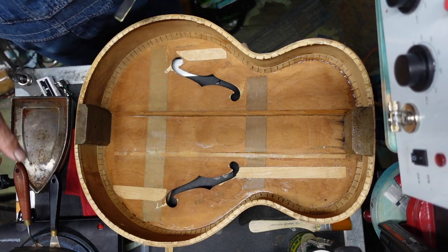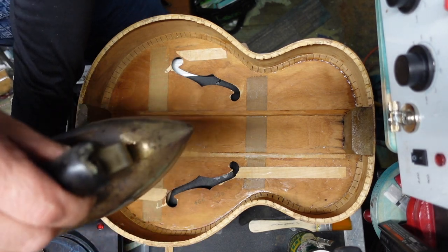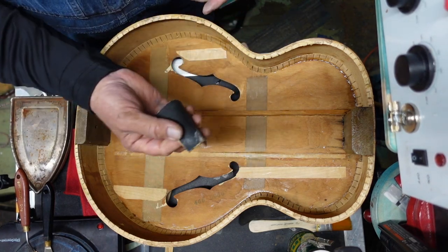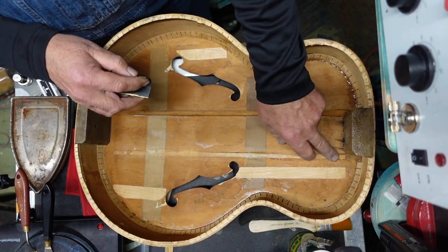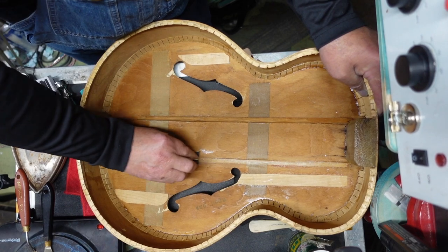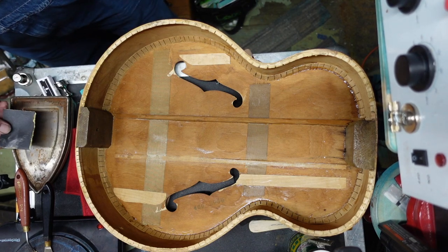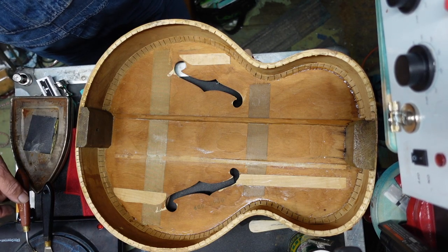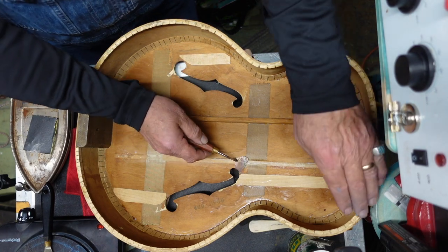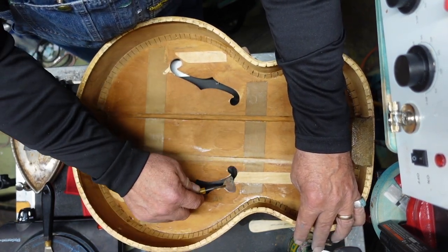Okay, so while we've got the hot plate going on over here with Grandma's iron on it and our palette knives heating up to pull this stuff off, we're just going to take some 400 grit and go over where this tone bar was and level this off a little bit here, like so, and get that ready. And then we'll take this little palette knife that I've done for the kerfing, and once things warm up, remember there's glue on here, and we'll just go underneath here and loosen this up as we go along.